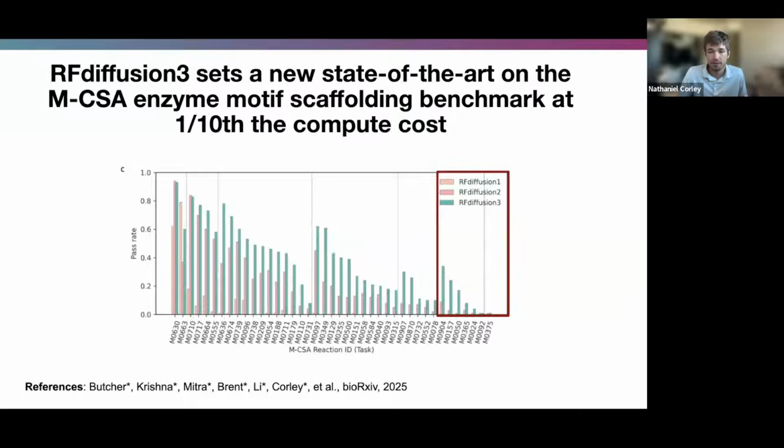We don't have any equivariance. We don't have any SE3 transformers. We have a very small trunk, only a couple pairformer layers. So it's comparatively, compared to RF3, much, much, much faster. So we perform better, not only on absolute pass rate, but if you time or GPU hour normalize the pass rate, the numbers look quite a bit better. We've already seen that we're able to go after enzymes now that previous methods were entirely unable to design against. And so we've had active enzymes designed in our group that were tried repeatedly with RF Diffusion 2 and were never successful. And we've found now that with RF Diffusion 3, we've been able to design active enzymes for these difficult targets, which is super exciting.